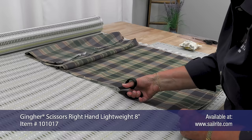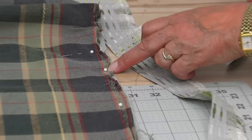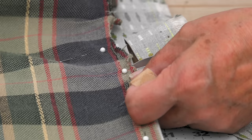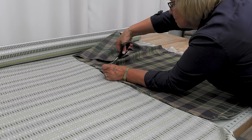We need to make sure that any seam allowance — it's usually a ½ inch or so — is folded back so we're cutting along the raw edge of the old fabric to make our new fabric. Before I take the piece off to fold it up in half, I'm going to mark these two little tucks in the side of the cushion. When creating notches like this with scissors, don't go deeper than about a ¼ inch into the fabric so we don't go into the seam allowance. Here's a look back at our cushion — these tucks, or pleats, give the front of the cushion shape. And here Cindy is cutting into the opposite side at each one of those tucks.